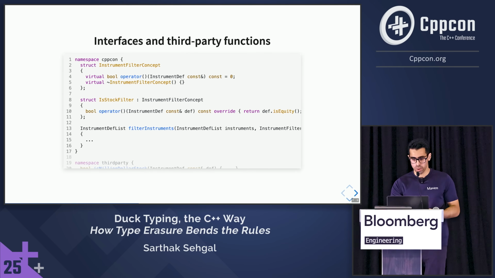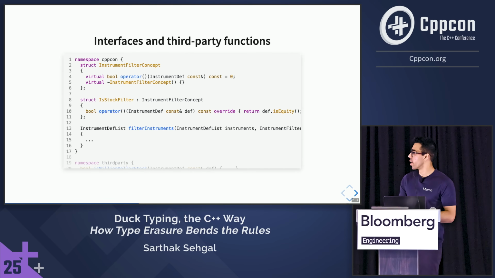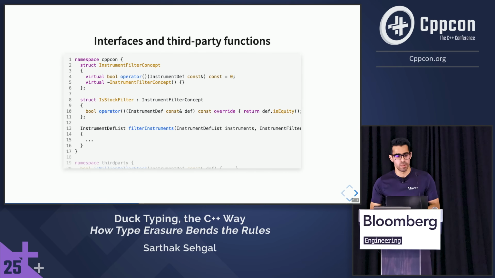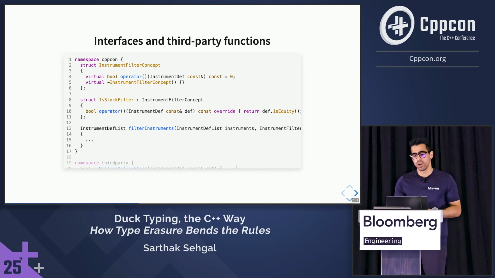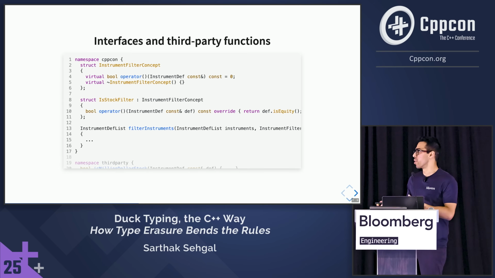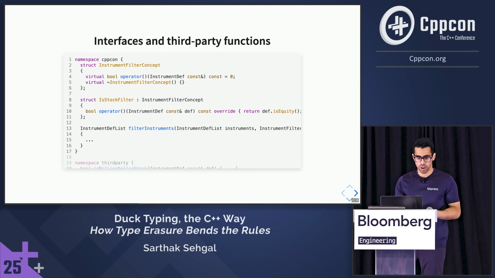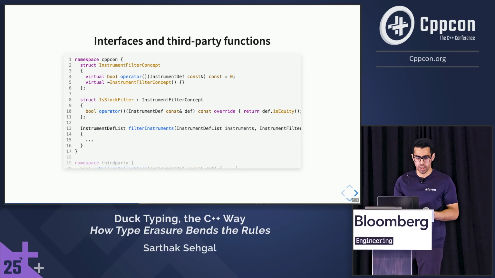It's going a bit over the slide, but basically, when I scroll here, it's not going to reflect there. That's fine. Basically, it takes in a list of instruments and the callable that you want to pass, and it would return a list of filtered instruments. That's the example I'm going to be using for the rest of the slides.